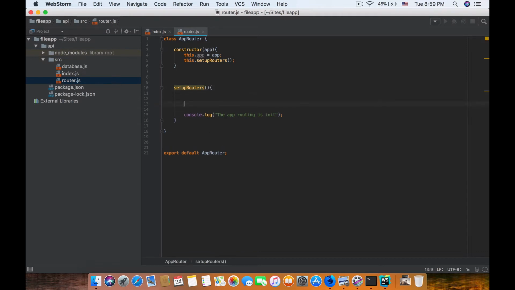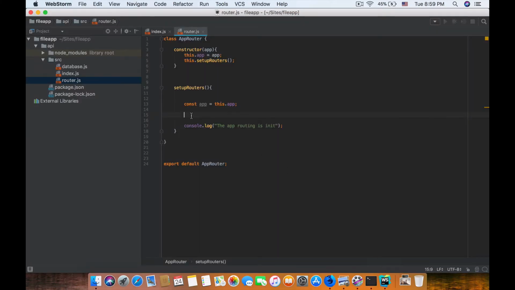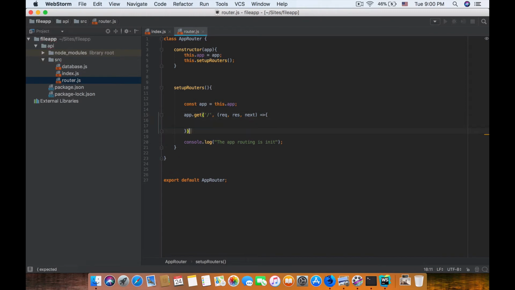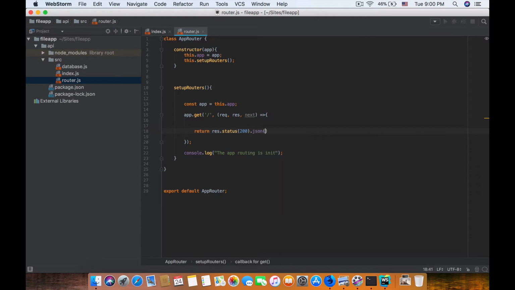Okay, now in the class we have this.app equals app, and we need to define a new router. Right now you can see we don't have a get. Basically, app.get with slash, something like that. The function is an arrow function with request and response, res. Simply, I want to return the app with the version. For example, res.send with status 200 and JSON, version 1.0.